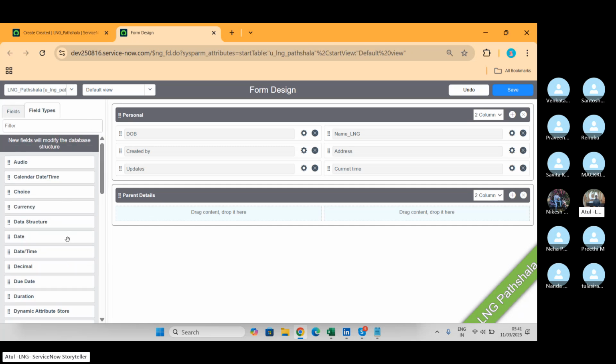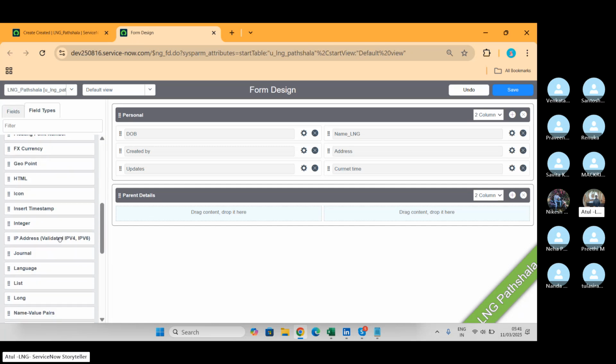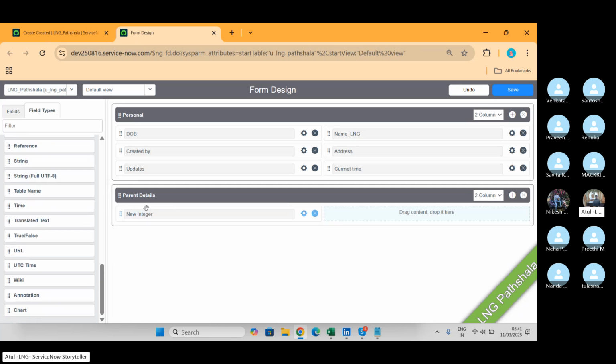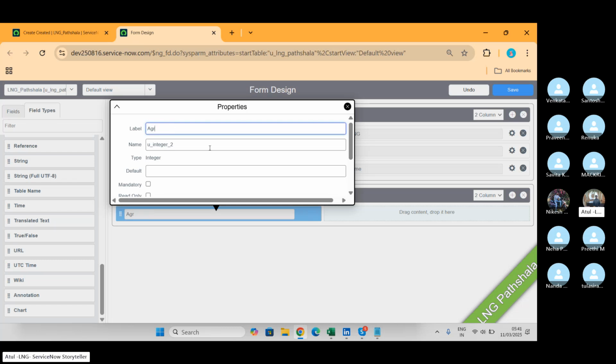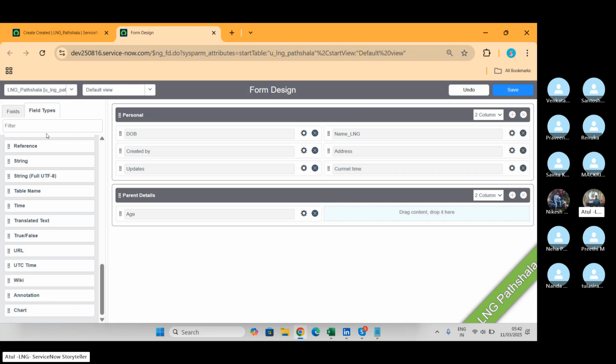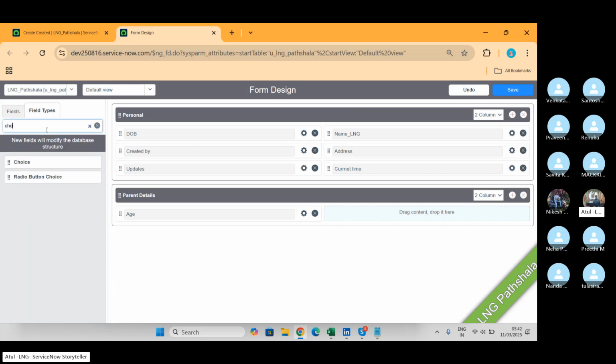Now I want to create a new one. Let's say I want to create integer. Age. u underscore age. Gender. It is a choice table here. Yes.